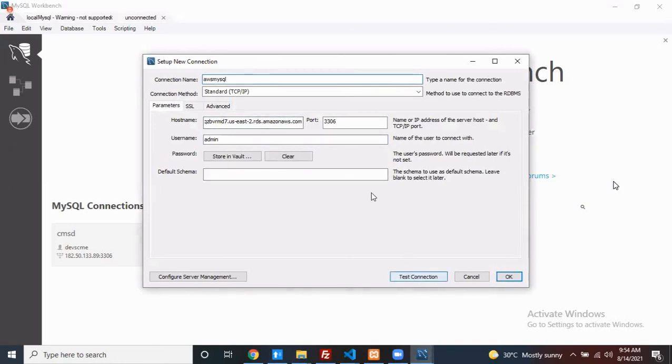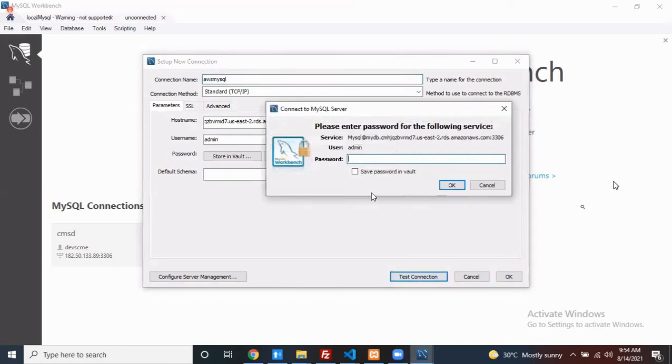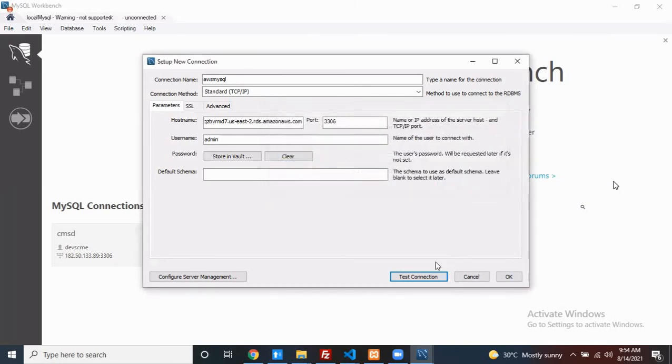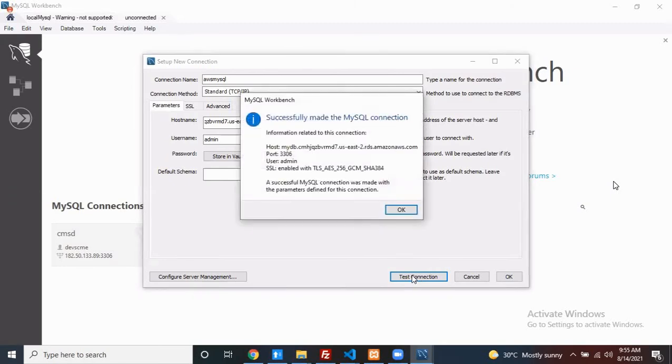Now test connection. Will it work or not? Yeah, it asks for a password. What is the password you gave at the time of creating that instance? Admin$123. Save password and okay. Now test connection. Yes, successfully made MySQL connection.